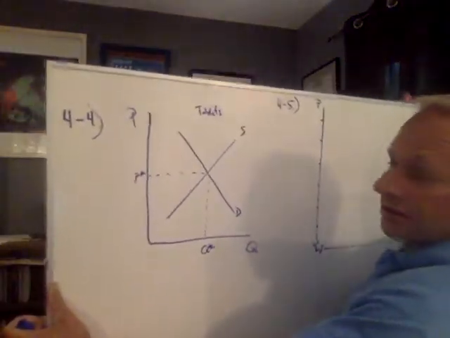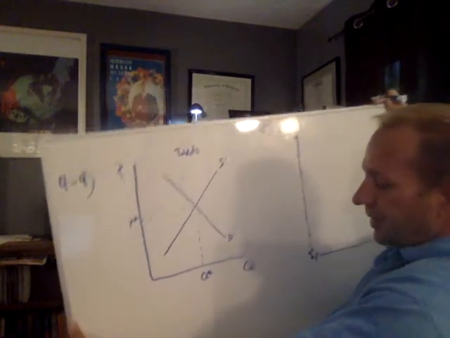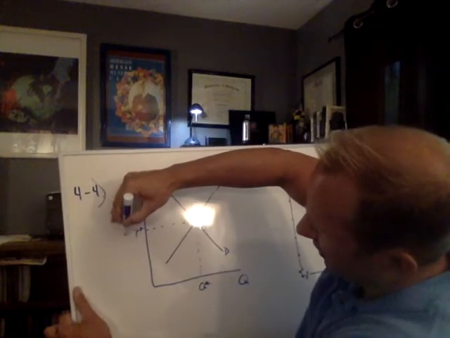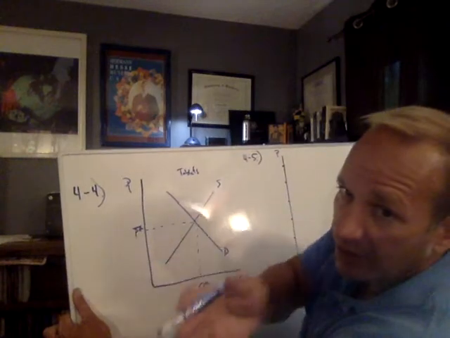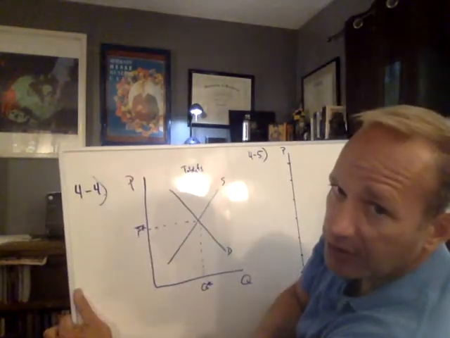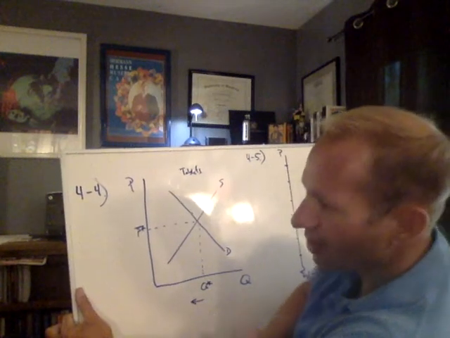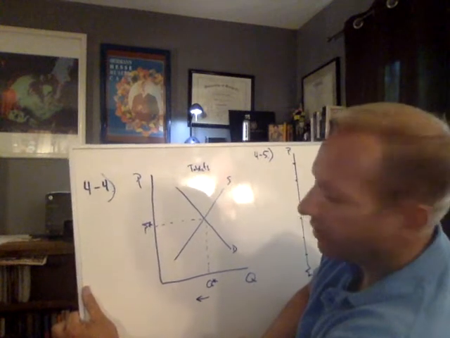So we're talking about tablets, and I have set up the market model just without any changes. Now, the prompt says that this is going to remain constant. Price will stay where it is. There's going to be a shift in supply and demand, yet the price is going to come out to be the same. But quantity is going to unambiguously, meaning without any doubt, fall.